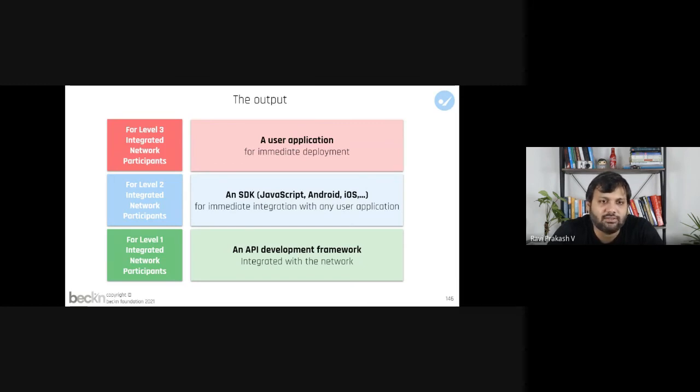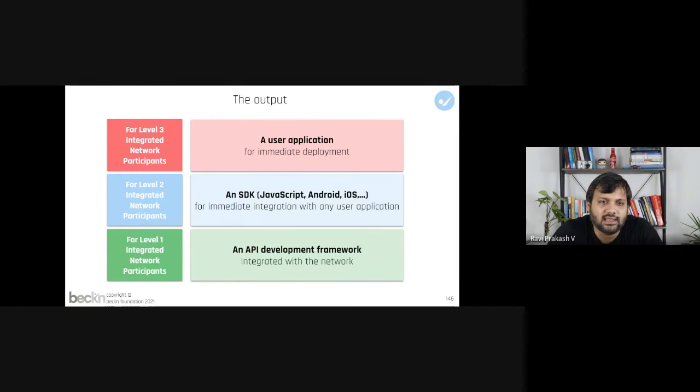And then, as I said, for level 3 integrated participants, all they will get is a link to a UI, a user application. It's mostly in the form of a PWA, but obviously other translations are also possible. One should be able to download an APK or iOS application, etc. But obviously that will also have to go via some other compliance policies at the Google level and at the Apple level, which Beckn doesn't have much say in.